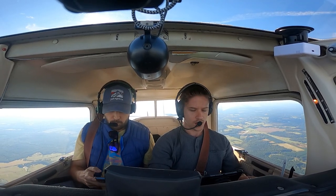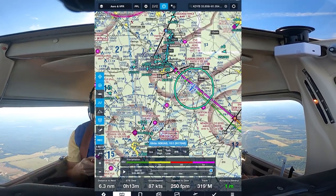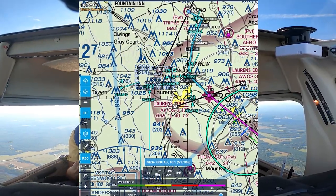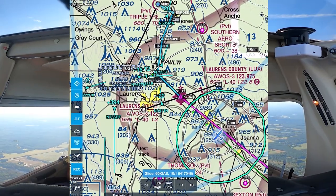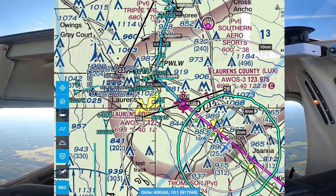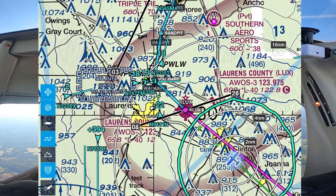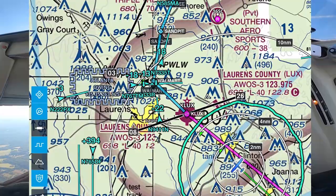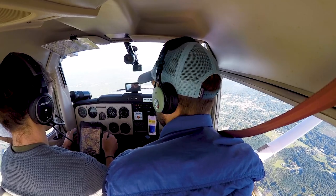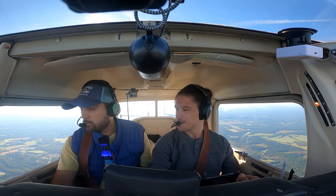Alright guys, well we are back with you. We are descending. I'll record this screen — that'll be cool. So you can see here on the iPad all the traffic we have coming in already to the fly-in. We are descending to our first fix, which is K-Lux. From there we've got to fly to what they're calling Wally World, which is the Walmart distribution center. Basically we need to find traffic and follow it nose to tail. About the last point that I can really vlog because I've got to really start paying attention. Chris is going to handle the radios and navigation, and I'm going to fly the airplane. It's going to be fun!